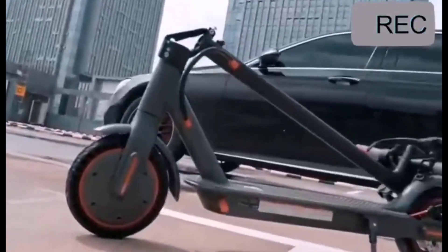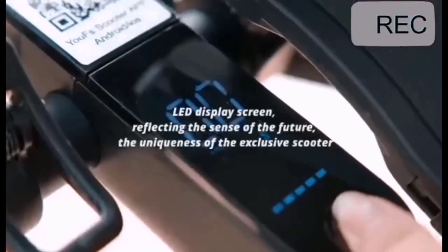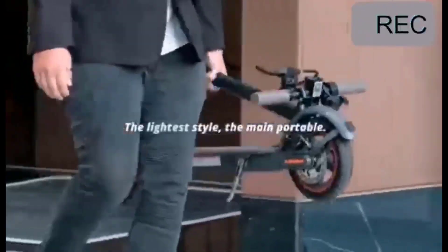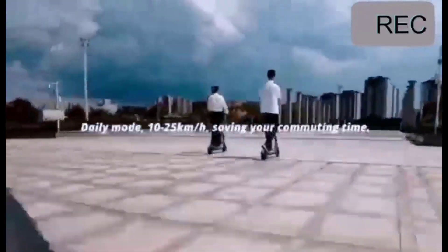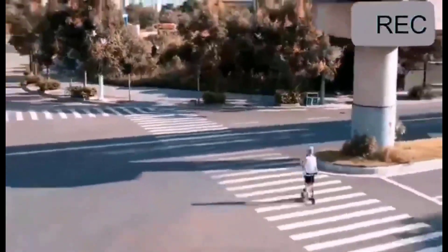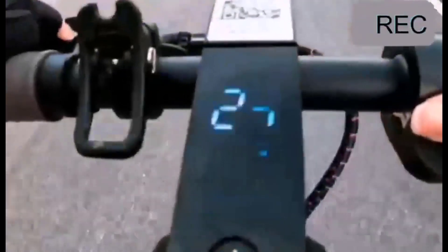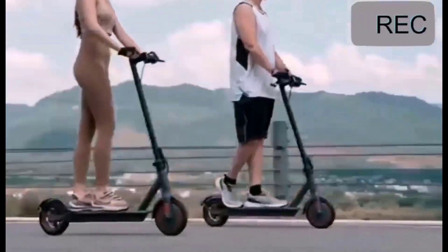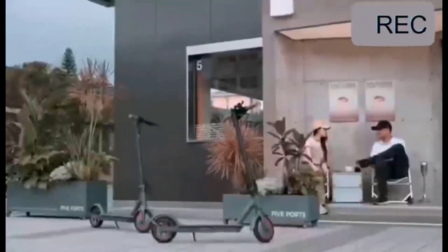Number 4: The Electric Scooter 25KM/H Adult, with 8.5-inch tires, 350W motor, and 10.4Ah battery, sounds like a good option for getting around town. It features a 350W motor — enough for cruising and moderate inclines, with some models boasting a peak of 500W. The 36V 10.4Ah battery offers a range of up to 15 to 20 miles depending on terrain, weight, and riding style. Max speed is 25 kilometers per hour, approximately 15 miles per hour.